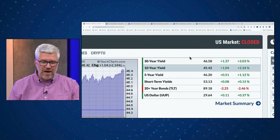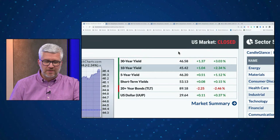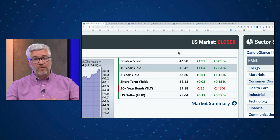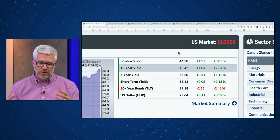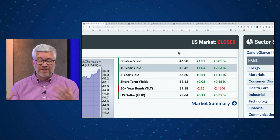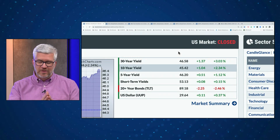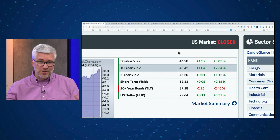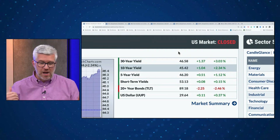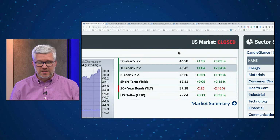Interest rates moving higher. I was at a conference, and a shout out to the guys at FX Evolution, who had a great conference in Las Vegas over the weekend. A number of fellow CMTs were presenters, which is always a pleasure to get some different takes on the technical inputs that we're all evaluating in different ways using different sets of charts. A common discussion was the interest rate environment, stocks versus bonds, and any of the speakers that were more long-term oriented just focused on the relative proposition of owning stocks versus owning bonds. That ratio continues to favor stocks, even during pullback phases in the last couple of years.